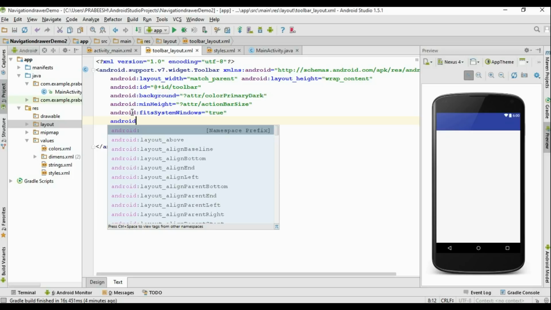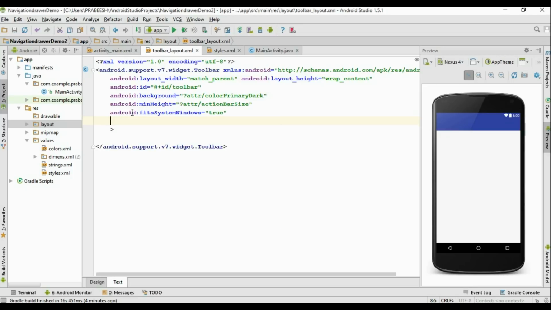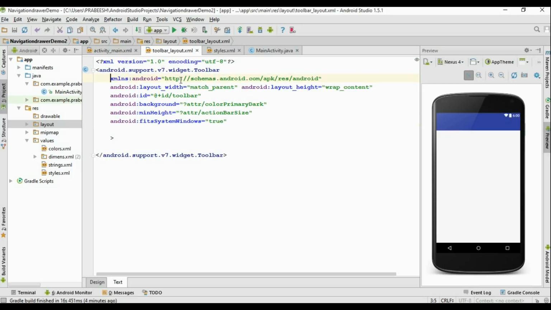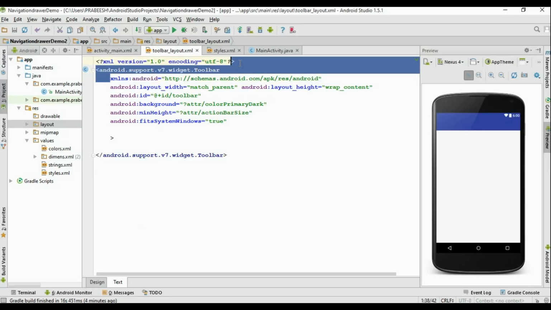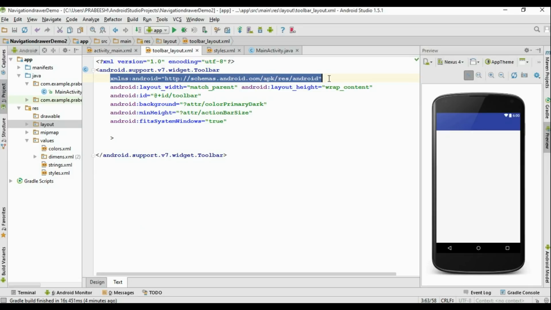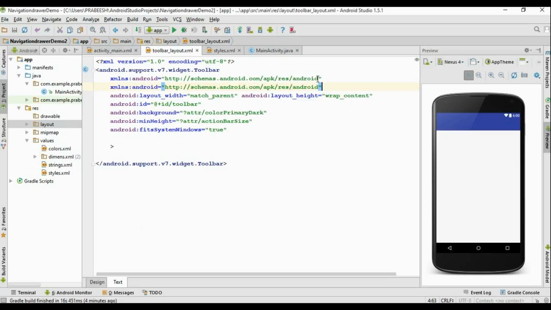Now we have to apply some theme for this toolbar. To apply the theme, we have to add another XML namespace. So copy this namespace and paste it here. Change the name of this namespace into app and change this one into resource auto.